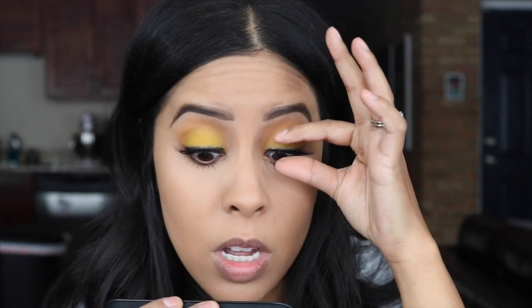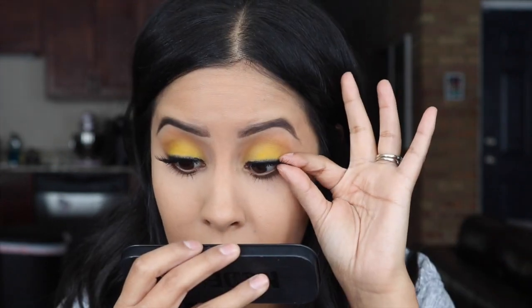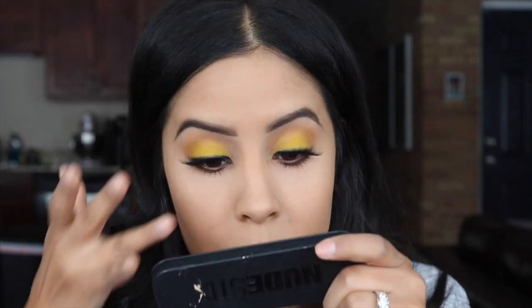Some people like to do the lashes on top and then put mascara to link them together. I don't like messing up the lashes. I want to use the lashes more, and I don't want to clean them and stuff like that. So that's just me.